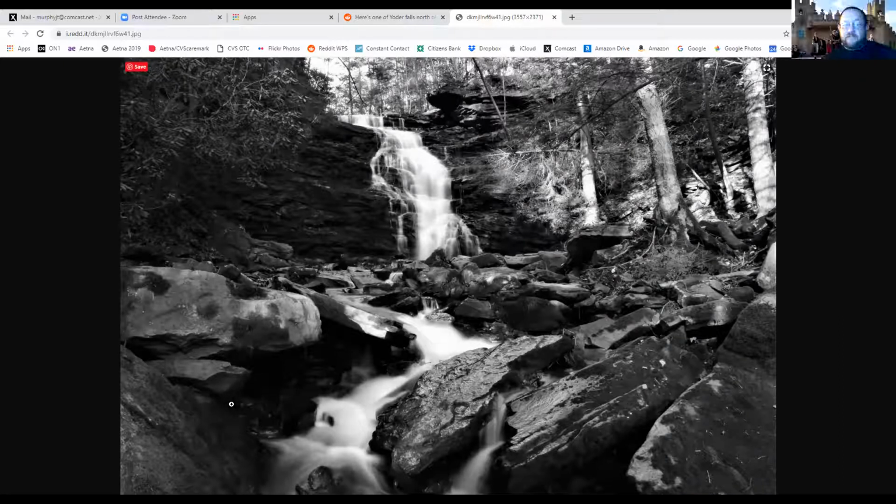But I would like to see a little bit more pulled out of the shadows. So if you were using Lightroom and you brought your shadow detail up a little bit, just a little bit, not a whole lot, I think that would make it pop a little bit more.